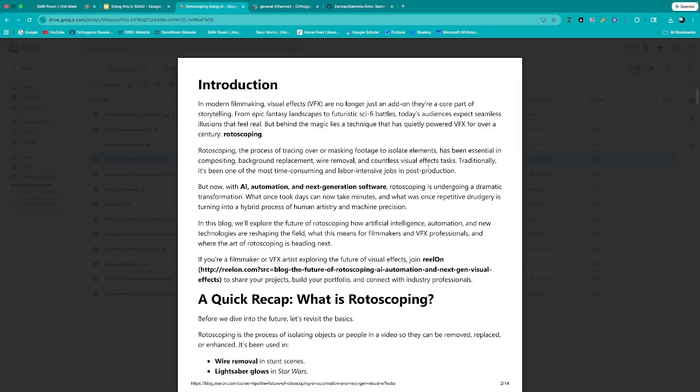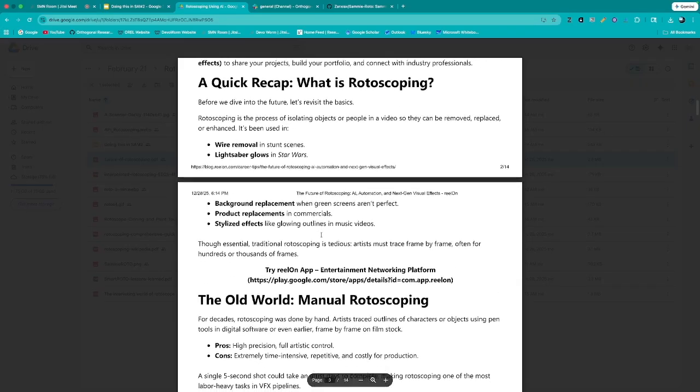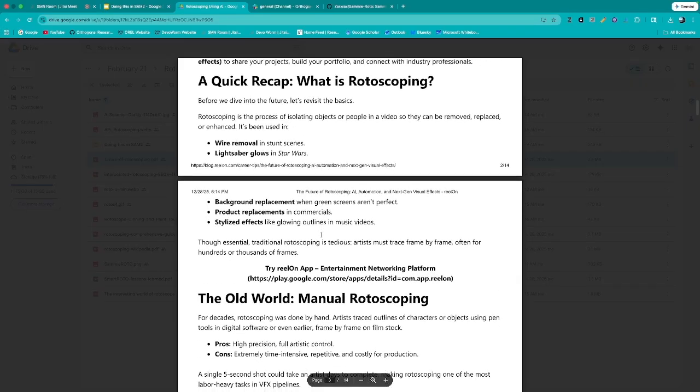It would take a long time, and it was expensive. So we want to reduce the cost, reduce the time involved, and make it more accessible. In this blog post, they talk about how we might see this shaped in the future. So again, what is rotoscoping?